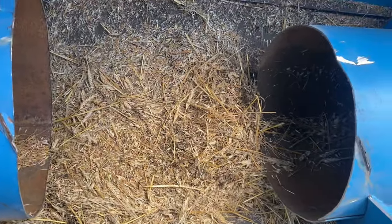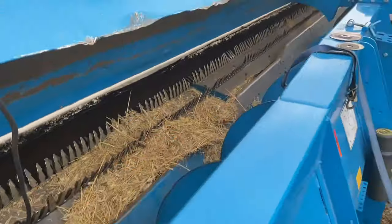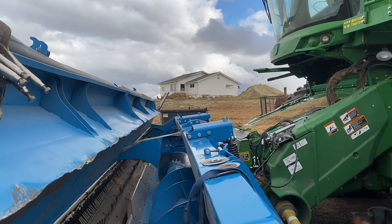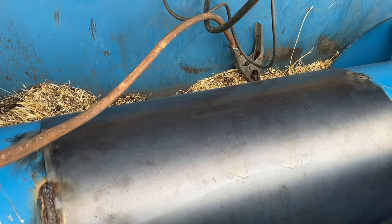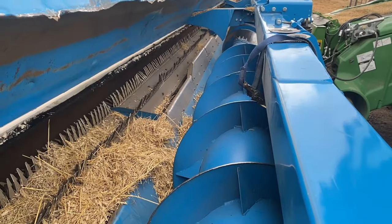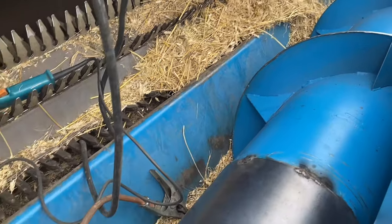This is not fun. Okay, so after some investigating and a bunch of stuff getting cut out of this thing, we found that down there, there's an adjustment block that was way out of adjustment. Because I got this re-sleeved here, I still gotta weld it out, but I couldn't get this thing to rotate all the way around. It was jamming up, so we gotta adjust it. It might have a little bit of a whoop in it, but this thing's taking a few rocks, so it's not all on me, but yeah.